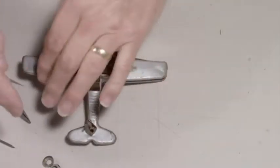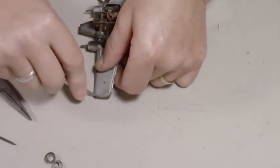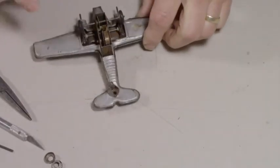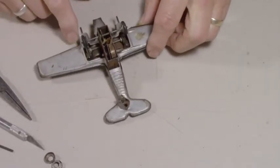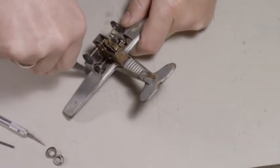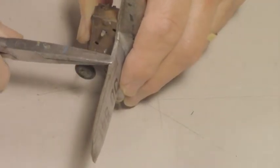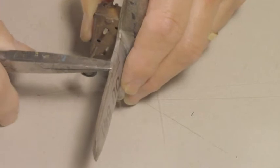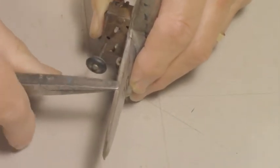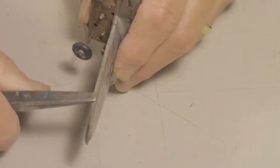Now I had to pry in this tight area down here by the wing. I had to use a knife just to space it a little. And then I use the pliers. But I gotta start from the beginning here again and crimp around. And this side as well, you can do it on this side too where it folds in. It usually opens up. Just want to show you how I do it again. I get the flat it up 45 and just move along like that. Try to keep it that way. And that way when you're putting it back together, it's all quite straight and easy to hammer down, tap down.